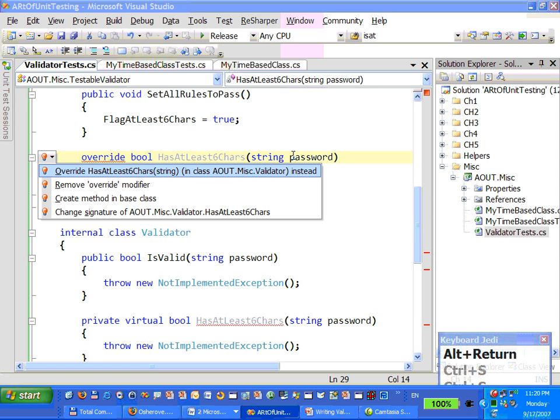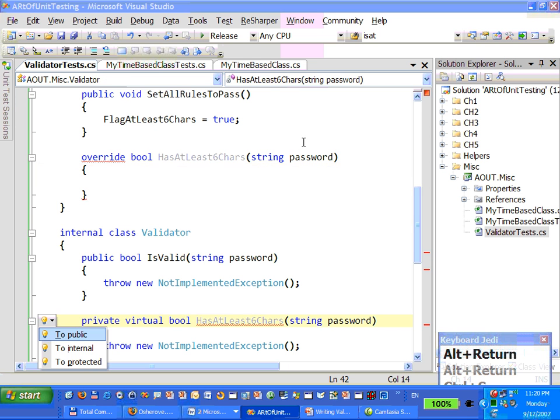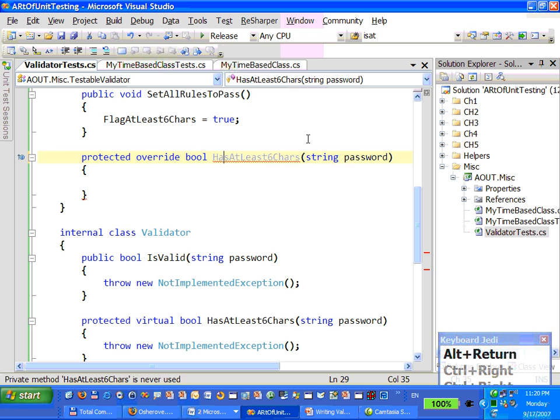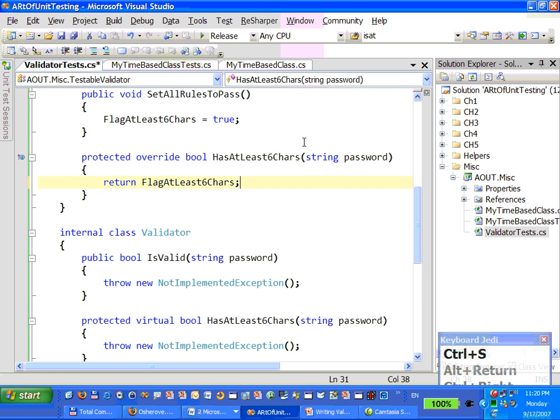So let's just make that override into a protected method. Now, what we're going to do is actually say return flag of at least 6 characters.